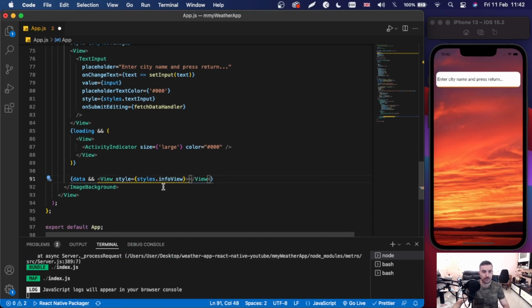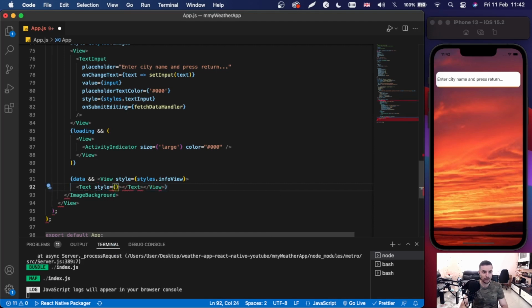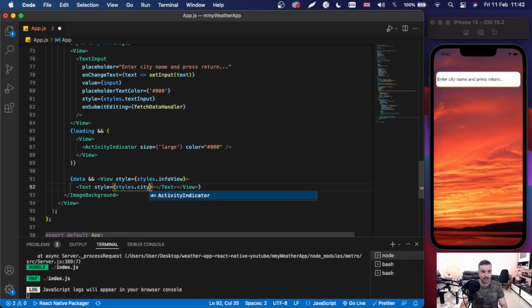Inside this view we will have a text element, and there we will display the city name and the country. This text will have a style of styles.cityCountryText.